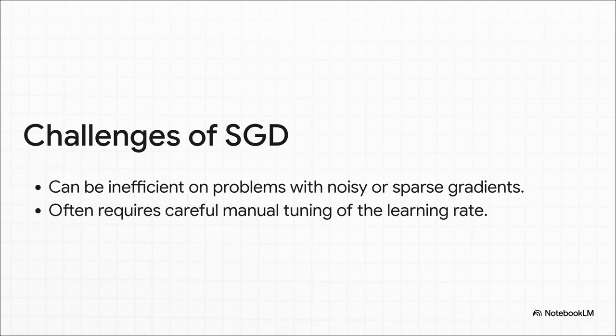Far from it. It could be painfully slow. The steps could be really jumpy and noisy, sometimes leaping right over the target. And here's the real kicker. You had to manually, by hand, pick the size of every single step. That's the learning rate. If you got that number wrong, your model might just wander around forever and never learn anything useful. So the field was desperate for something smarter.